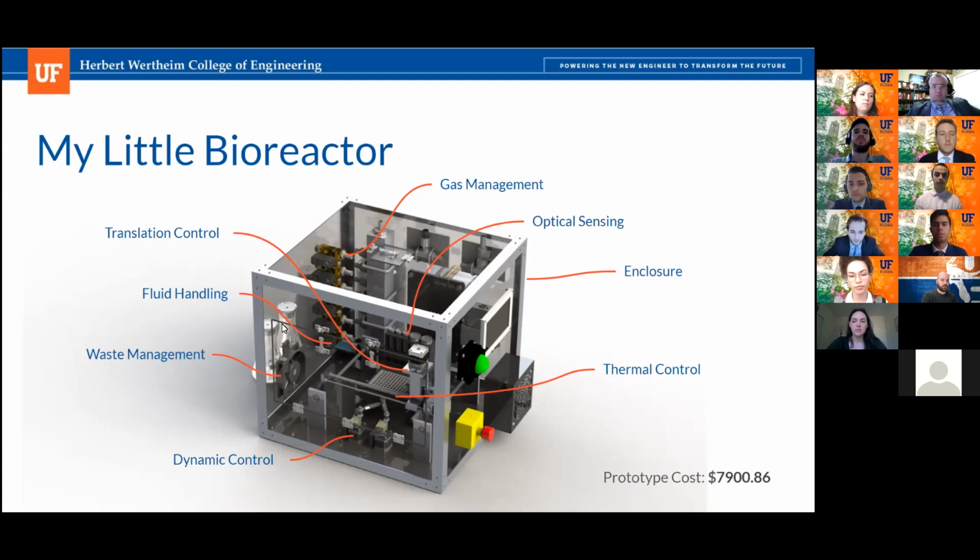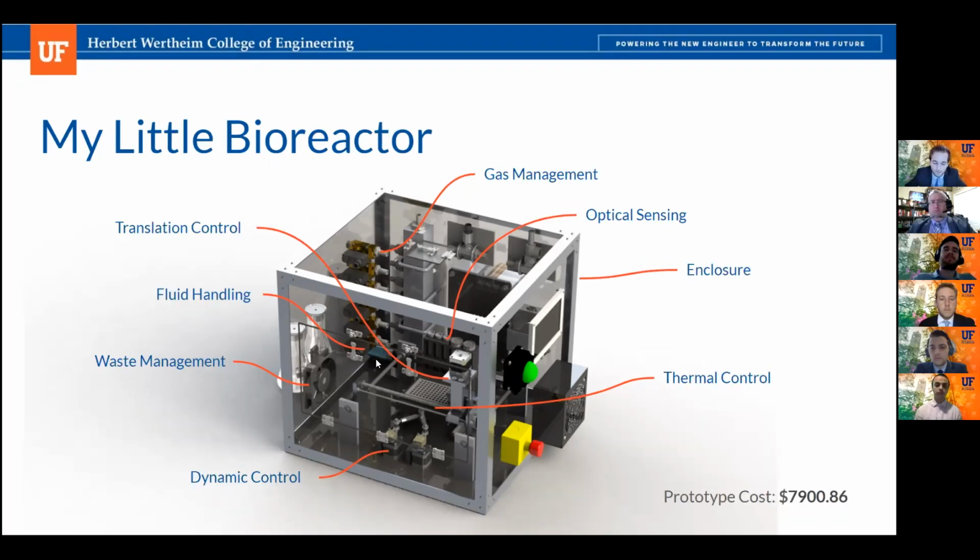So how does this bioreactor work? The user inserts well plates and conical tubes, sets the parameters of the study, and adds the desired culture media in the reservoir. And from here, the bioreactor takes over. The enclosure is then sealed and the translation system transports the liquid, gas, and optical sensing systems to regulate culture composition and take readings. Additionally, the culture media sits on a thermal plate and a shaker system to achieve the desired experimental conditions. And finally, the waste system sequesters and neutralizes residual biological materials to complete the culturing process.